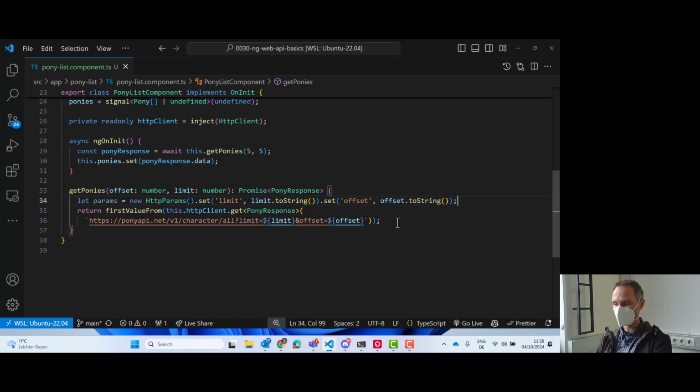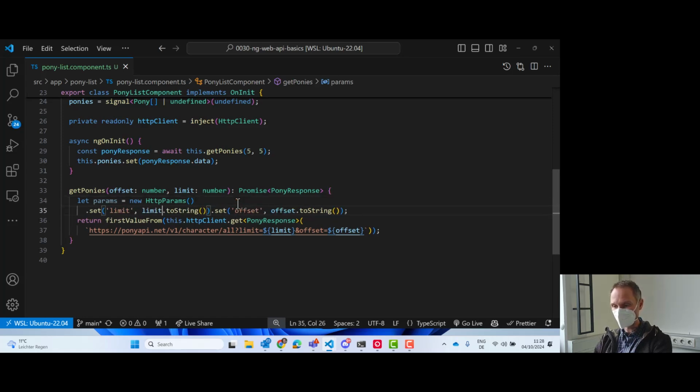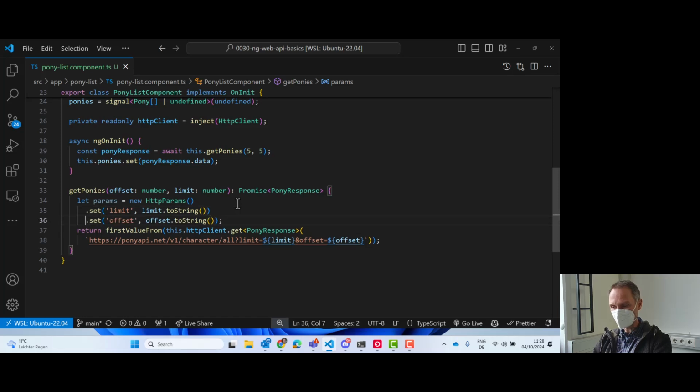Exactly that. GitHub Copilot suggests it for us. It says params set limit and set offset. And if we have that, we can change our code a little bit and add all the parameters with a single params.toString.